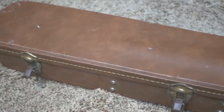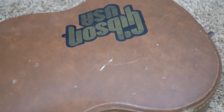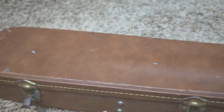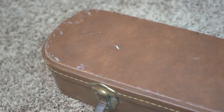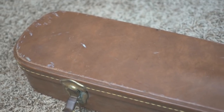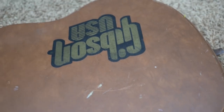This guitar has what I would consider a kind of era-correct case. I always thought the Gibson USA case line came out in very late 89 and early 1990. This is like one of the first edition series because it has the giant pink blanket in it. I'm guessing this guitar maybe sat around at the store for a while. I would definitely consider this a very close to original case if it's not the original case. It's got quite a bit of wear and tear, but it has a really nice feel — no texture to it, just feels flat.